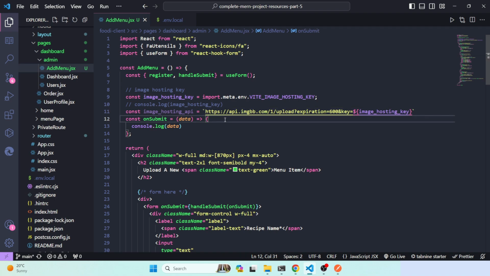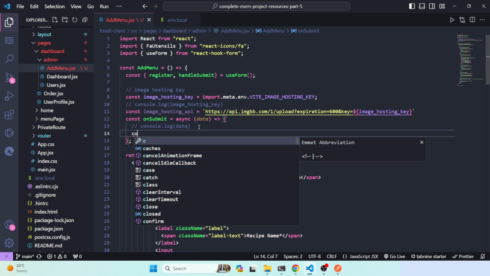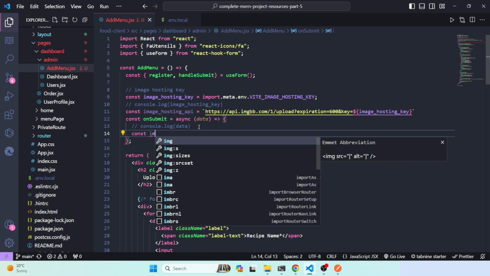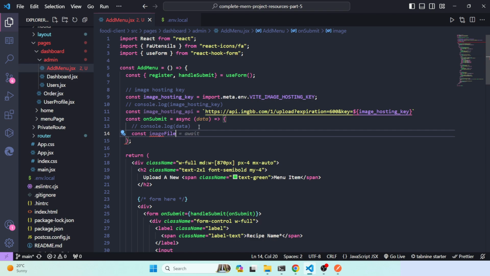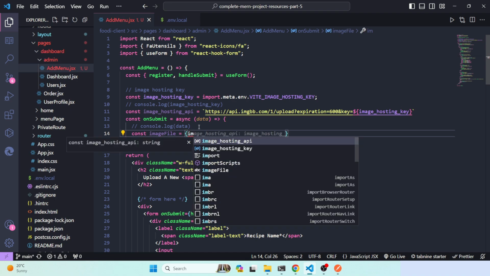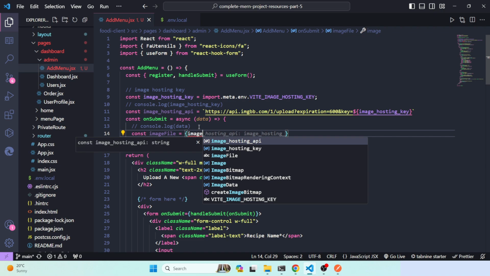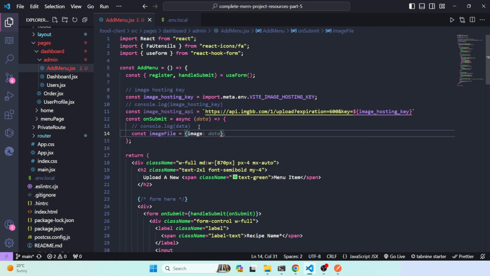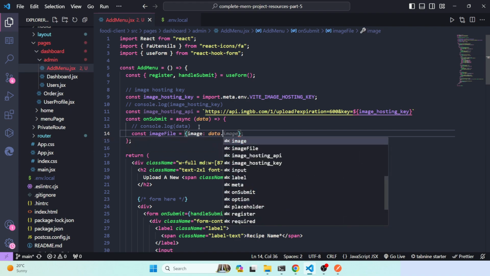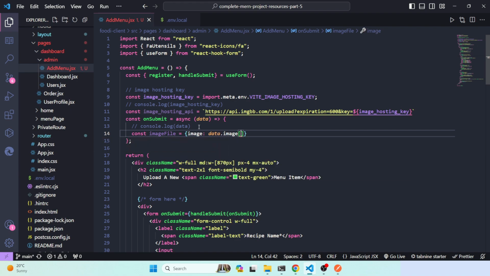Okay, let's try to do that inside this async function. We can just define an async function, nothing else. So let me comment that, and here we'll define const image file equal, we'll just get image dot, look, we have data dot image, and the image will have the first value.